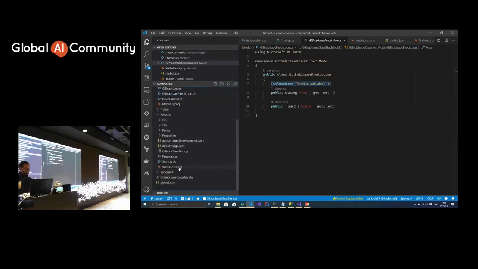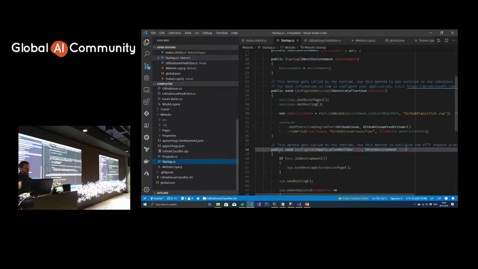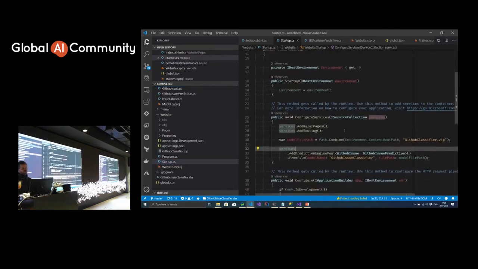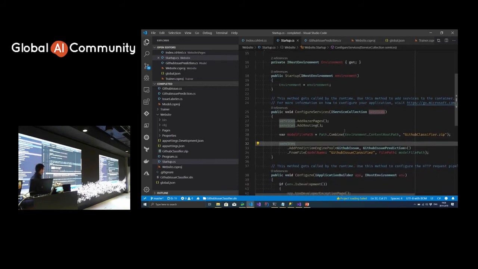So now, what do I do when I want to use this? What's good to know for people that are a little bit more familiar with C# programming and .NET programming in general, this pipeline that I created is for only one thread. Only one person is allowed to call my model at a time. If I've got two people calling the model at the same time, which is possible if you have a website, because you have multiple visitors, then stuff will break. That's bad. Luckily, Microsoft provided a solution for that in the shape of a prediction engine pool.